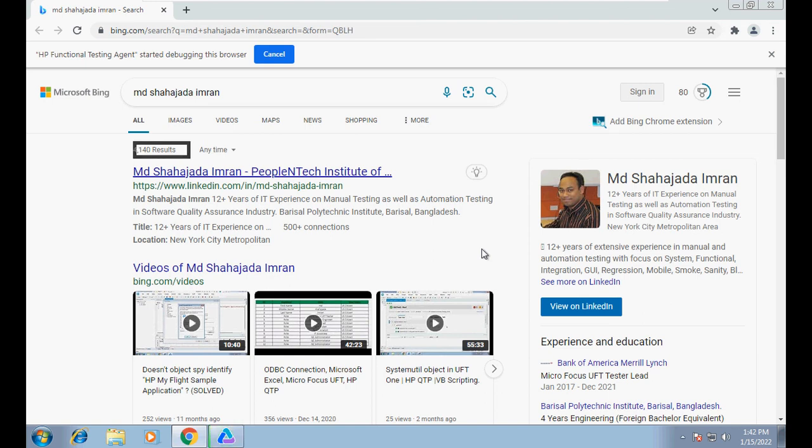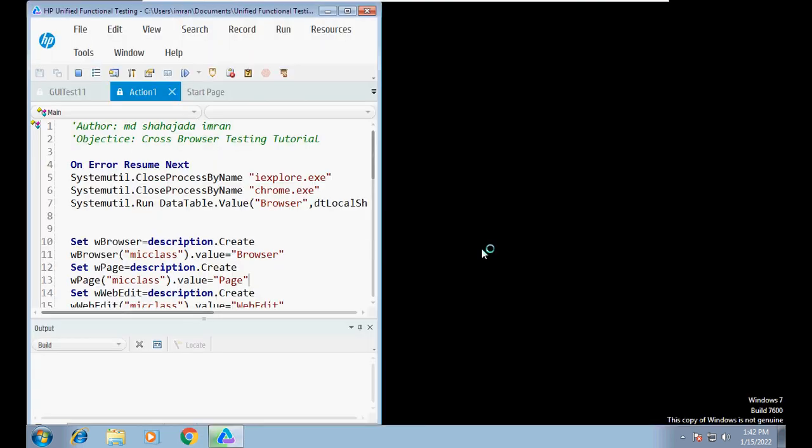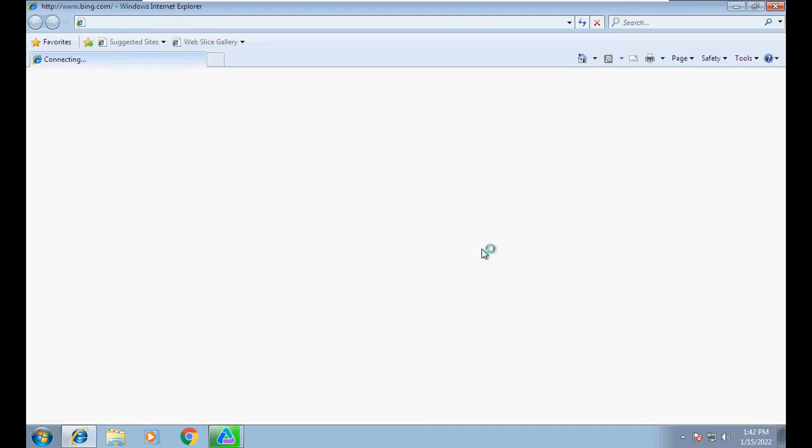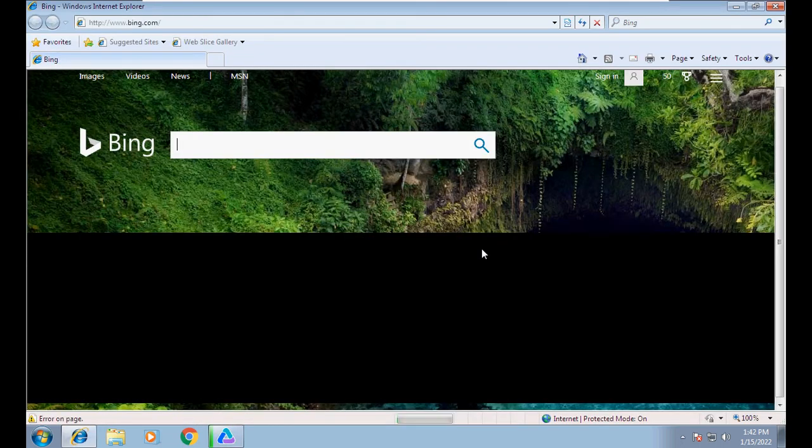First time it is executing with the Google Chrome browser. It tested, testing ends, and the second time it is running. Now this time it launched the Internet Explorer browser, testing the same test case. It navigated to the Bing homepage, entered my name in the search box, and there were 3 objects, but this time only one object in Internet Explorer. Therefore, this testing will fail for Internet Explorer.